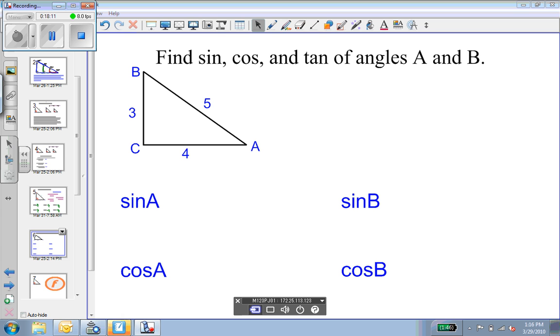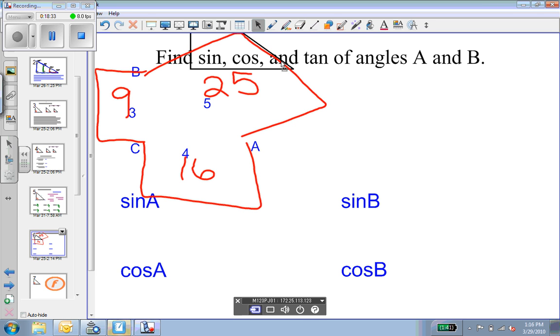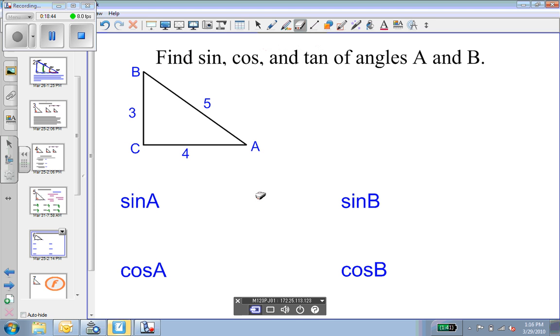This is your classic 3, 4, 5 right triangle. We learned that 3 squared is what? 4 squared is? 9 plus 16? We use this to prove what? The Pythagorean theorem. And as a matter of fact, anytime you have a 3, 4, 5 triangle, you automatically know that it's a right triangle. So if the legs are 3 and 4 and the hypotenuse is 5, you know it's a right triangle. And the hypotenuse is going to be 5 because it's the longer side, right?